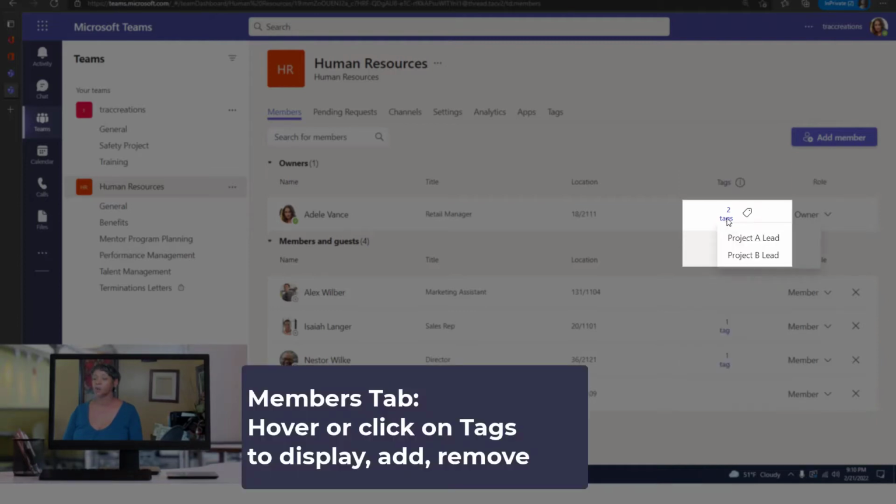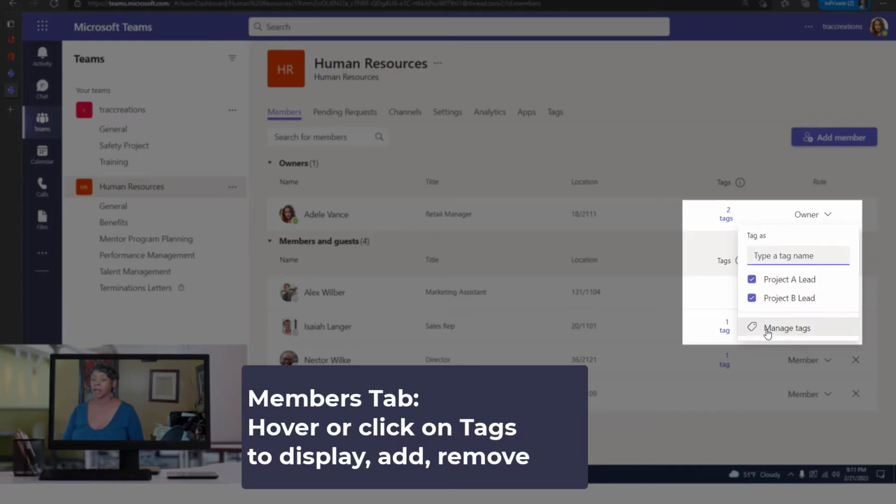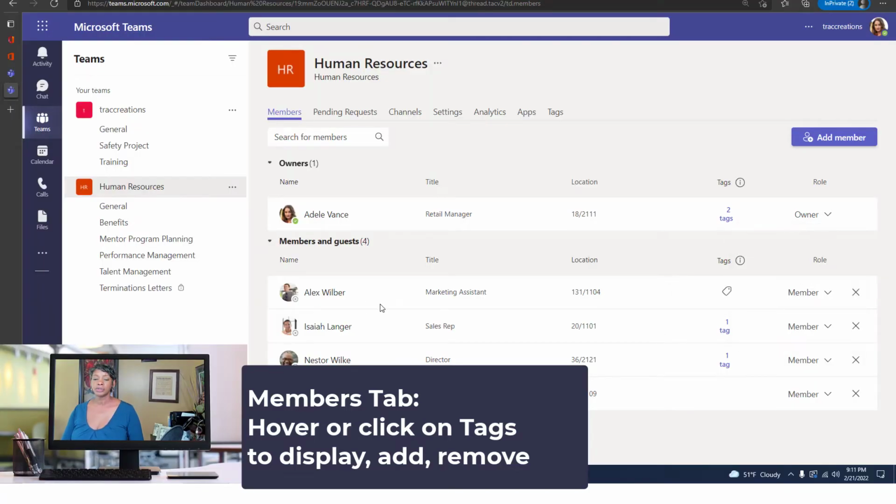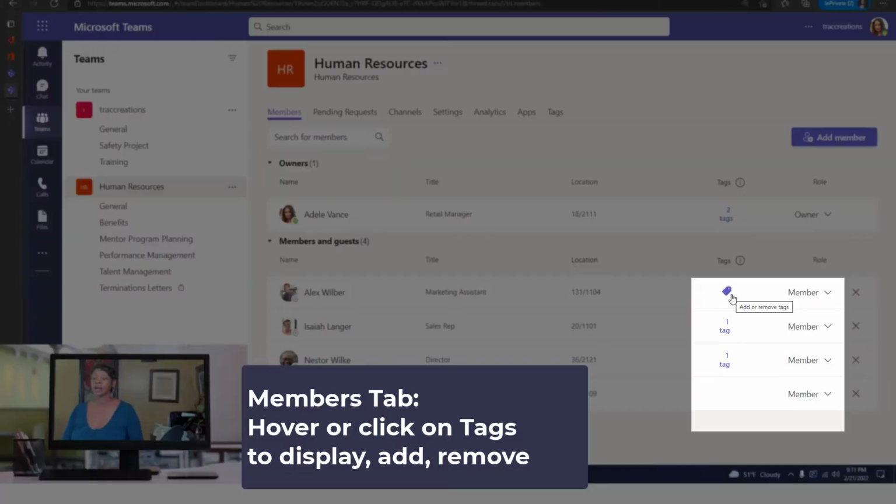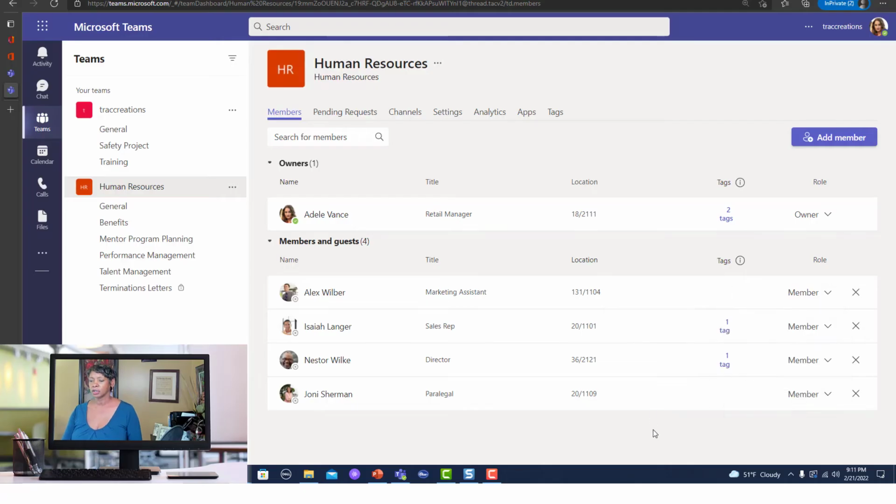If I hover over it, it shows what tags they are part of. I can click on the little tag and add them to, or remove them. In this case, I can remove or add them. Here's one. Alex is not part of an existing tag, and I can add him. So that's pretty nice that they've included that.